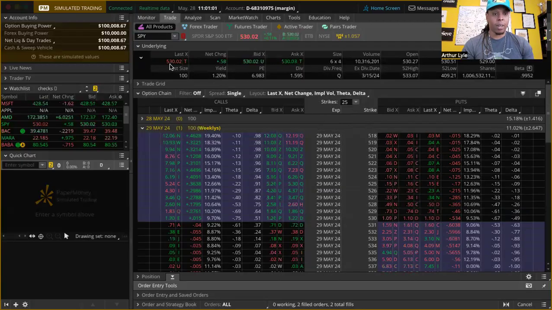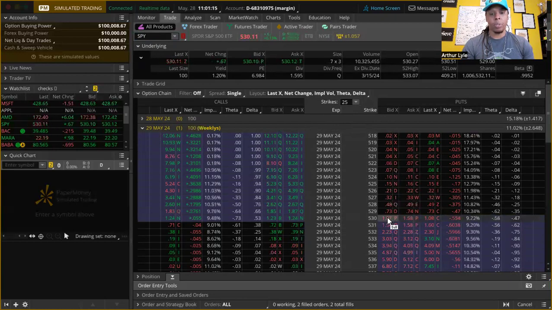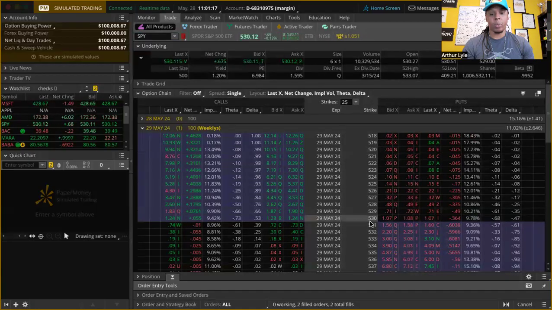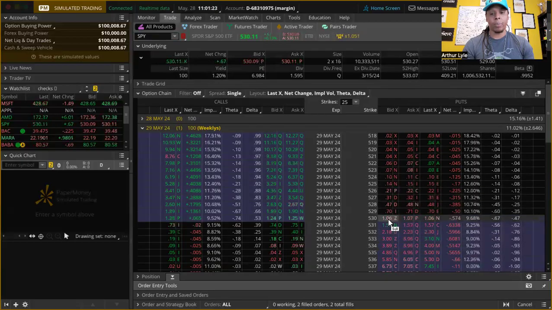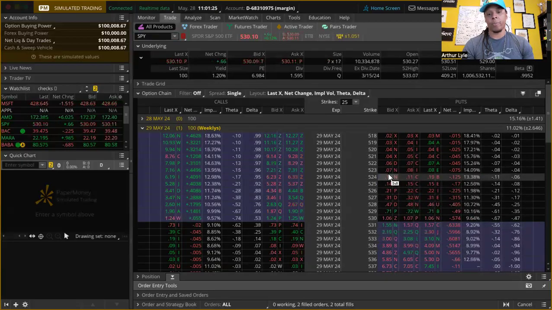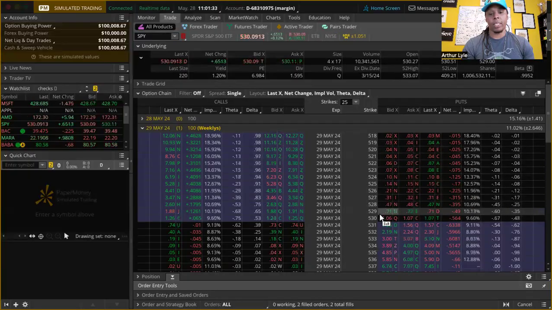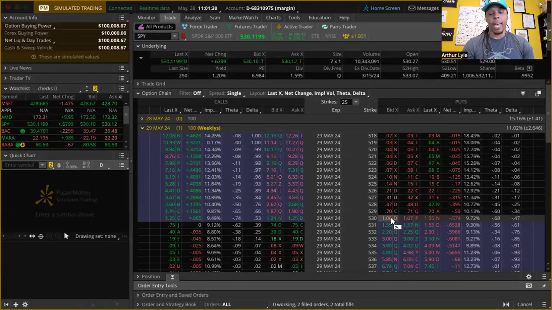Right now, I think it's trading at $530, which it was last. So that will be right at the money. So the strike price at 530 is at the money. At the money for a put would be right here. It would be the line between the colored area, the separation between the colored area and the dark or black area. So this would be considered in the money. This is considered out of the money. And then this line right here, the separation, shows at the money.